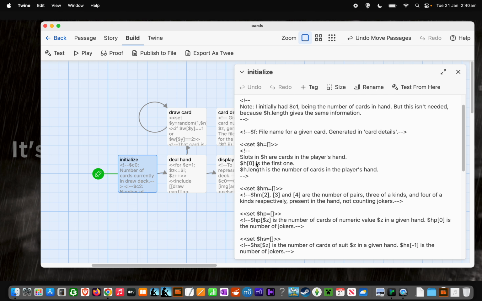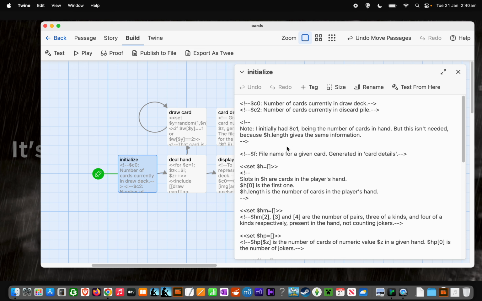However, I also had $H, which was an array with the details of the cards, but H.length was the number of cards in the player's hand. But that's the same information as $C1. So I realised I don't need C1, and I got rid of it. That's why we go from C0 to C2 without having any C1.